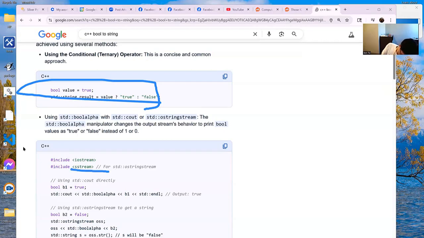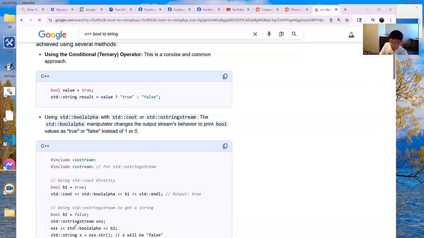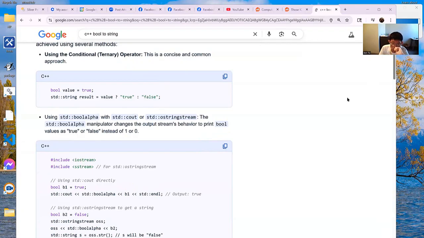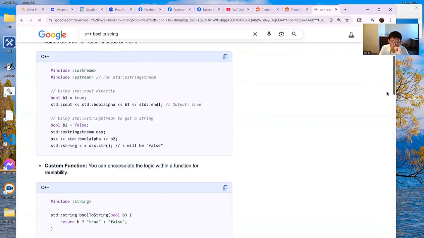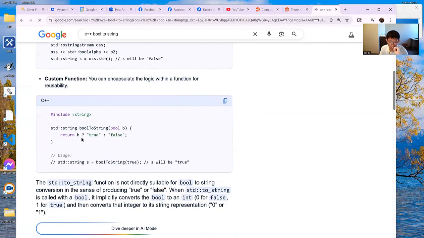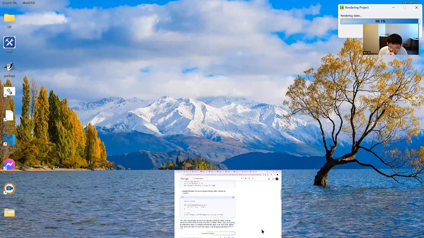There is the to_string function, but we'll talk about this one later. Right now, let's do it this way. So there is no quick way or one single function to convert it to string. A better way to do it is just using a conditional statement.